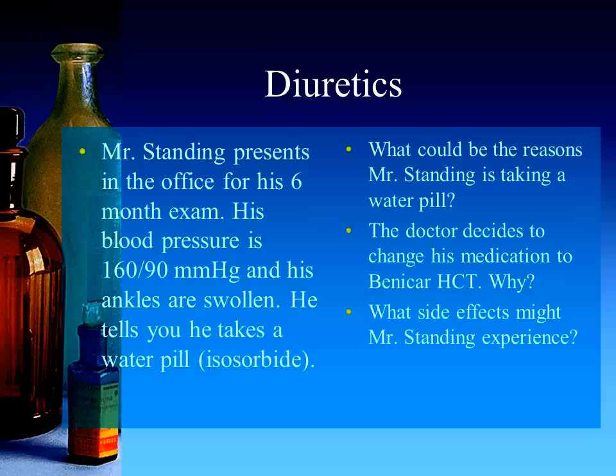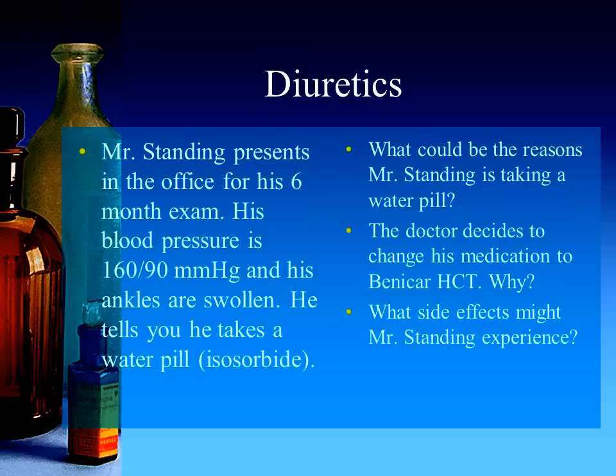So thinking back through our clinical indications for diuretics, it's reasonable to say, okay, he's got swollen ankles, he's probably had some edema, and his blood pressure is 160/90. If you recall the normal is about 100 to 140 over 60 to 90, so that's up there a bit. So my guess is he's probably been taking that because he's had a mild blood pressure issue going on there.